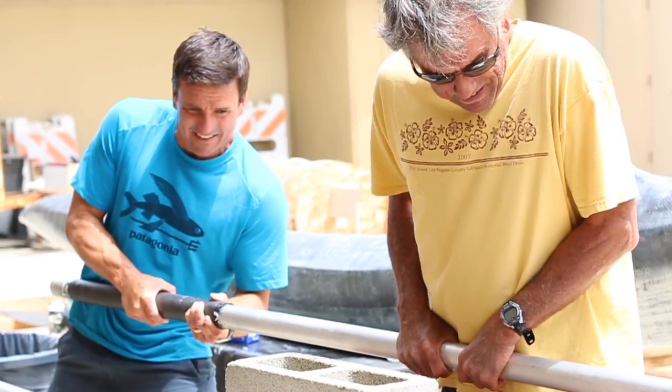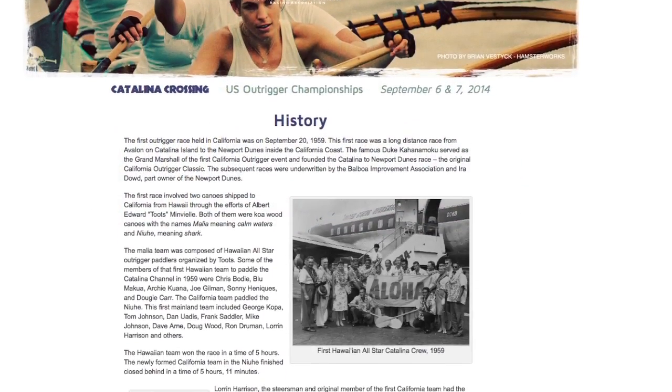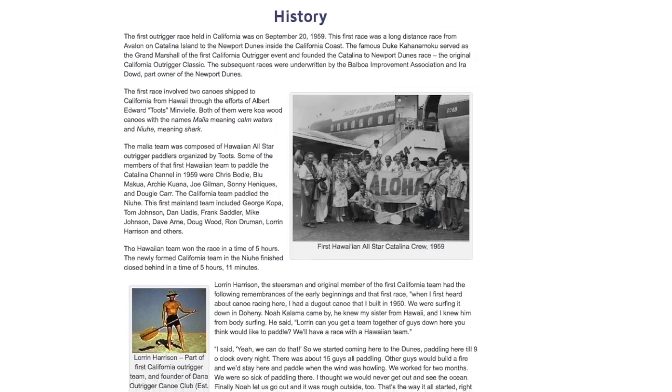My wife and I are about a month away from having our first baby. So our main goal is, if it's not done by baby, we hope at least this boat will be done for this race. It starts in Avalon and it paddles down to Newport Beach, and it's approximately 43 miles.